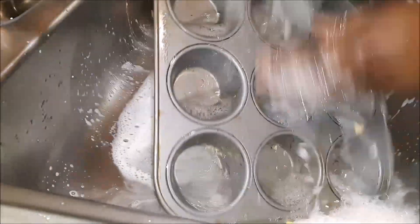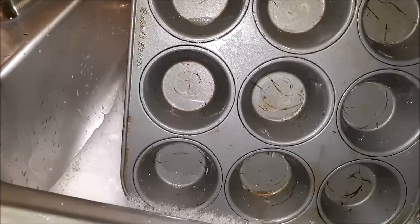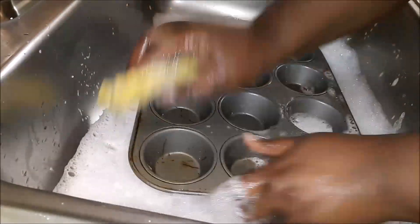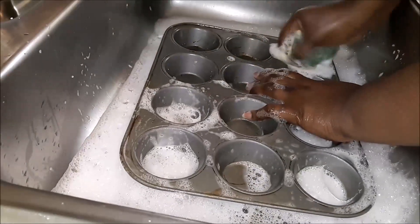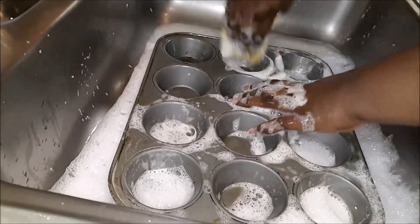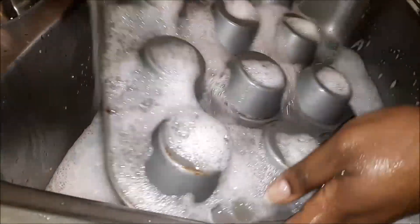Now all that's left to do is rinse out your solution and admire your work. My goodness, this really did help a lot and I am so thankful that we tried this out for you. This was a request from one of my viewers because she said, what if you can't buy the Mrs. Meyers Baking Soda Cleanser? Well, here is the answer to that — all you have to do is use three simple ingredients and you're good to go. If you have a little trouble in a cup area, just give your cloth a little squeeze and you're good to go to keep fighting those dirty messes naturally with just three simple ingredients.